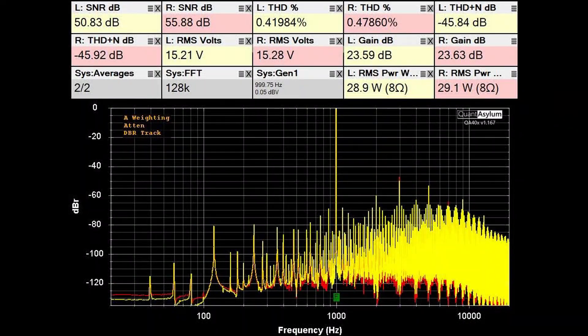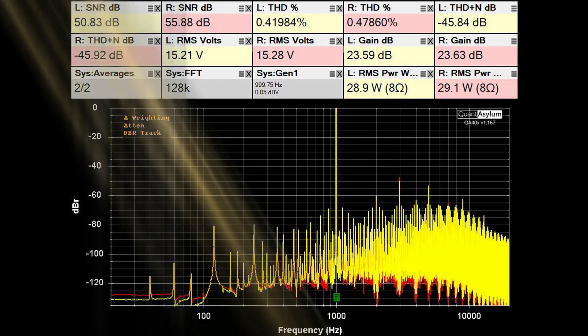Here we have the SE401 putting out about 29 watts into 8 ohms. And even though the THD is less than 0.5%, which is the spec limit, the SNR has decreased about 30 dB from where it was at 26 watts, and the THD plus noise has also gotten worse. You can also see the greater number of harmonics that have been generated, and while I could have increased the power more, I decided at this point I really didn't want to go any further with it. So this was about the most power that I thought I would put out of the unit.